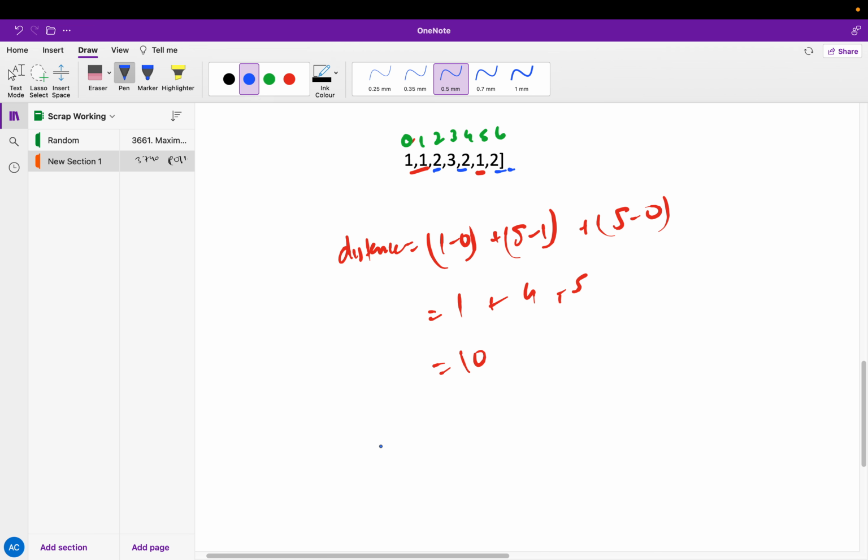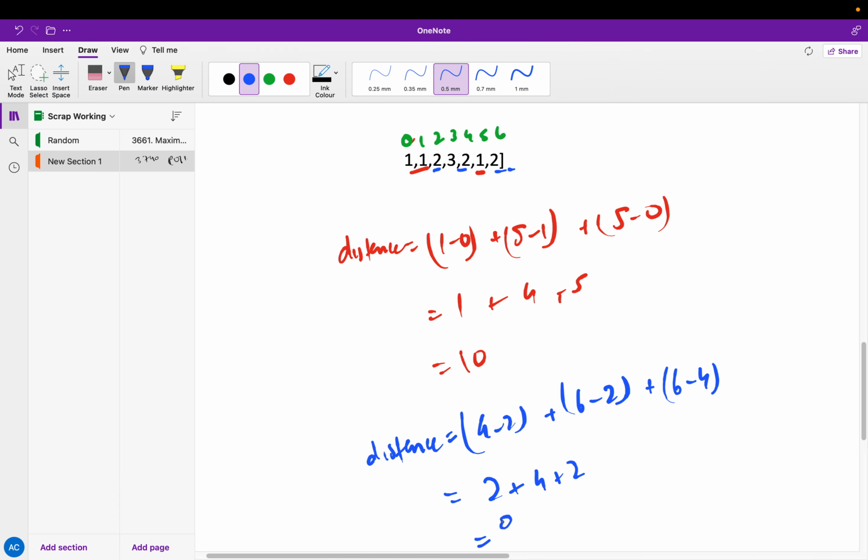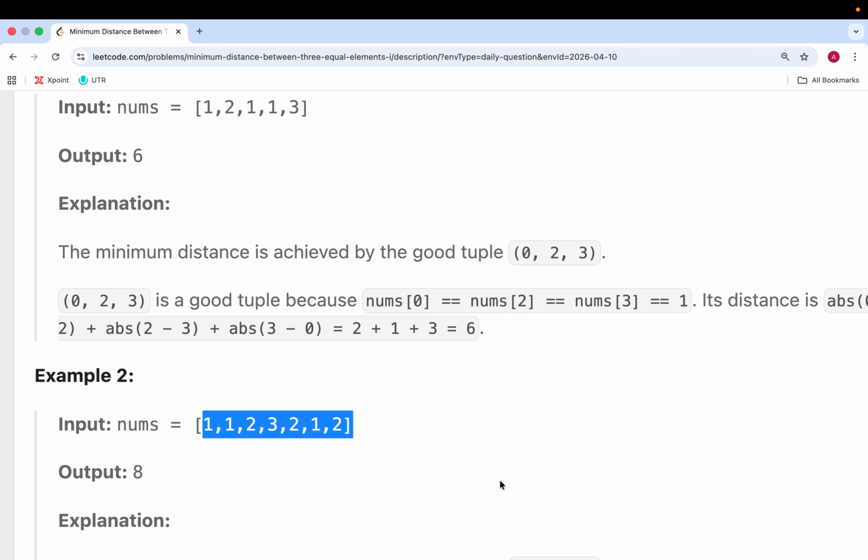The blue distance is 4 minus 2 plus 6 minus 2 plus 6 minus 4, so 2 plus 4 plus 2 gives me 8. Taking the smaller one, we get 8.